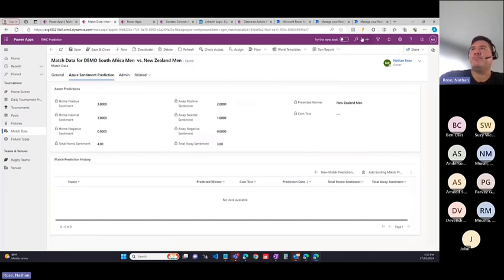Now, when we say PowerFX works exactly like Excel, this is where you're going to get a good view of that. So let me just go ahead and save. You can see that this just recalcs on the fly based on the underlying data. So if we go in and give them both an equal score, you can see the match is too close to call, and then it's going to change based on who has the higher overall sentiment. But it's just recalculating that on the fly based on the underlying data.